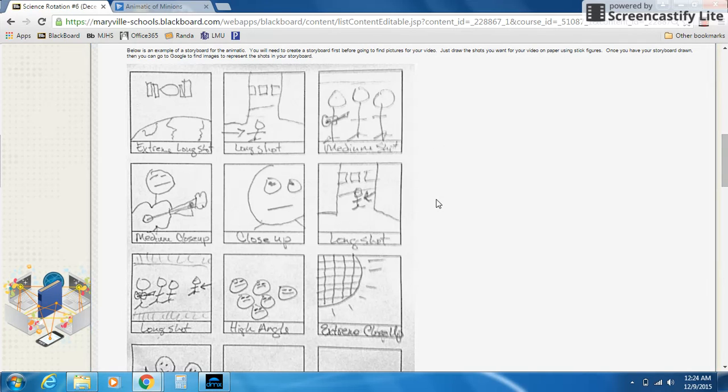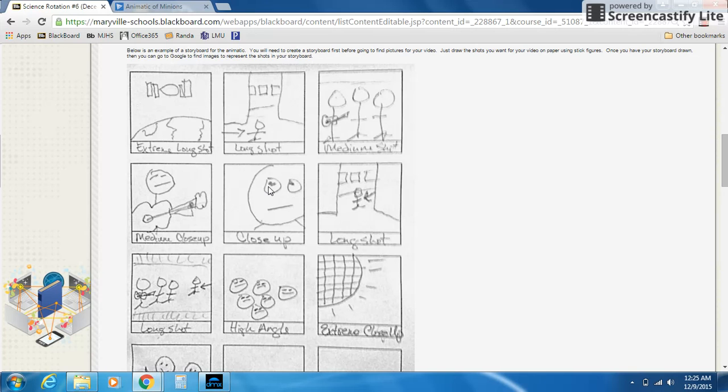Here's this little story I have about some minions, and they're up in a space station above the Earth, and then there's a minion running, or person you see here running through a hallway. There's some musicians. We go to medium close-up of musicians and that type of thing. So you can tell through the story, if I were to film this, I could look at my storyboard and know exactly what types of shots I want. And that's the purpose of a storyboard. The storyboard helps you stay organized, you know exactly what you want, and more importantly, you don't miss any shots.